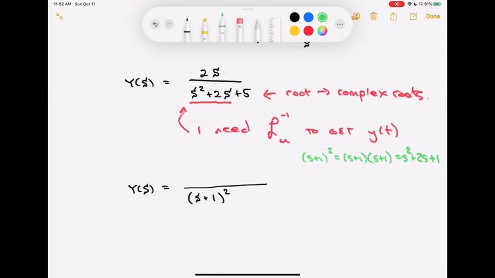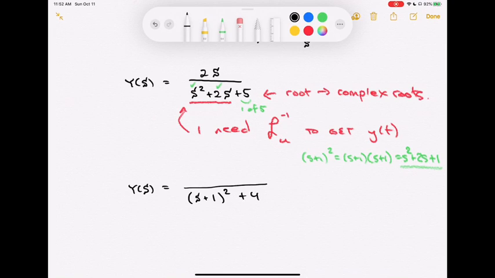I've done this because the table entries that I'm going to use to inverse transform this have things in this form. For a quadratic factor in the denominator, they have some that have this perfect square form in the bottom. So if I think about that s squared plus 2s and I write it as an s plus 1 quantity squared, I've taken care of s squared plus 2s plus 1. So I've taken this s squared, I've taken care of this 2s, and I've included 1 of the 5 there. What does that leave in balance? That leaves in balance 4.